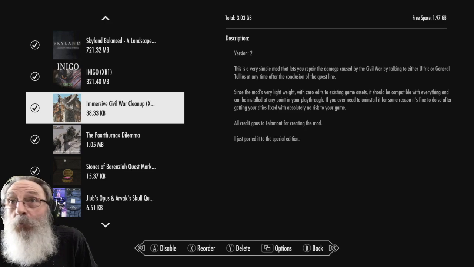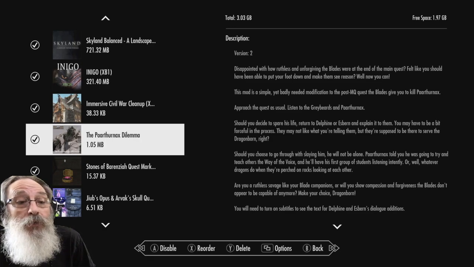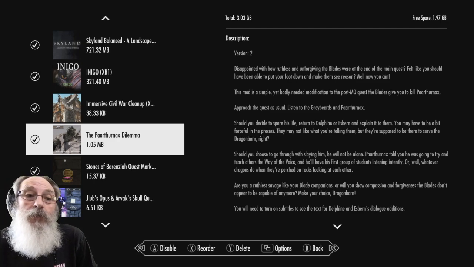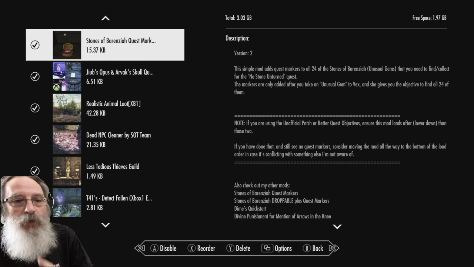Immersive Civil War cleanup. Any buildings that are destroyed during the Civil War, you get a chance to fix them. Paarthurnax Dilemma. I did a video on this in my last playthrough. You can tell the Blades that you're not going to do as they ask. When they insist that you kill Paarthurnax, you can persuade them to work with you even though you're not killing him. So again, to me that's an essential mod. I don't like killing Paarthurnax.